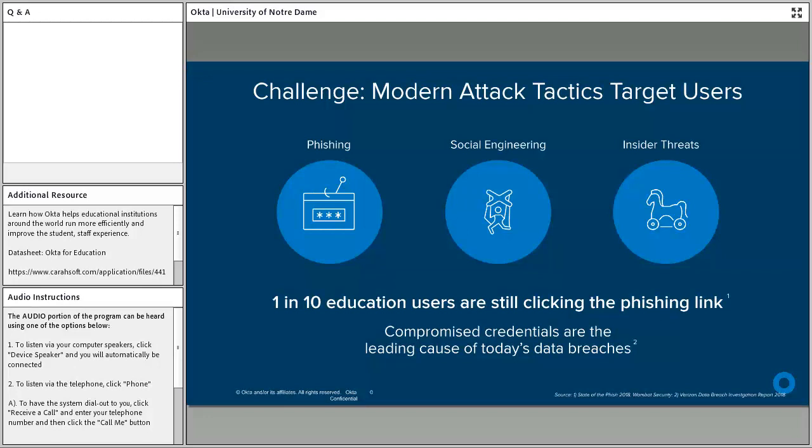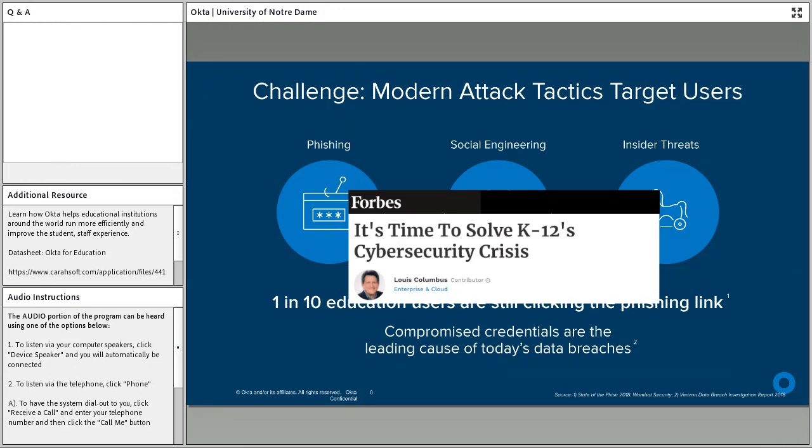So how can we look at ways to enhance our security, both from a visibility standpoint, but also knowing that our end users, our students and our staff within universities, tend to be targeted with this type of attack? How can we rethink or put better security controls around these users? This is more on the K-12 side, but I think it speaks to the broader education landscape: we are seeing a trend of these types of attacks coming after these users. There was even a Forbes article last week on this. So it's definitely top of mind across the industry.